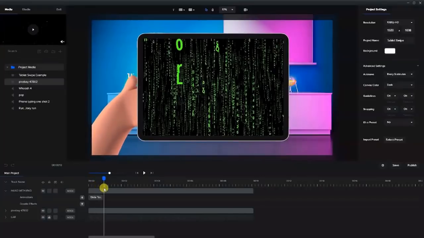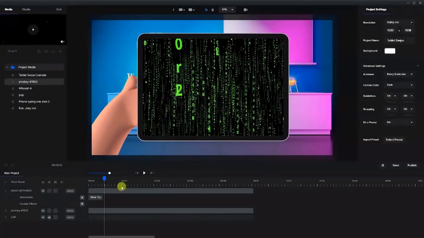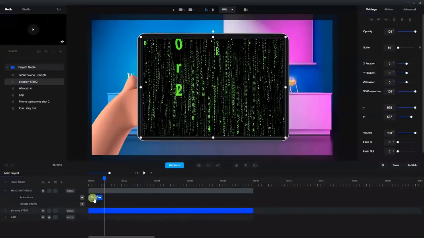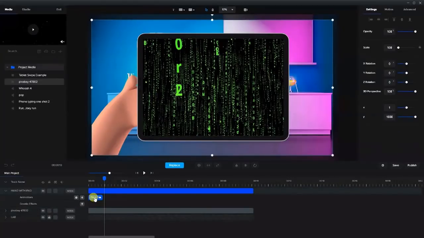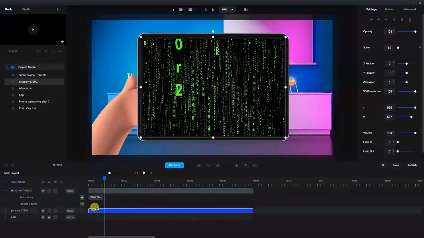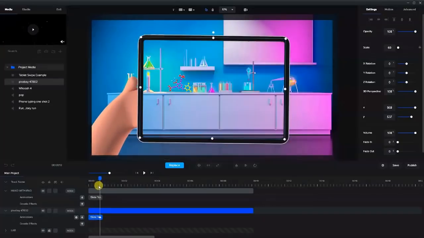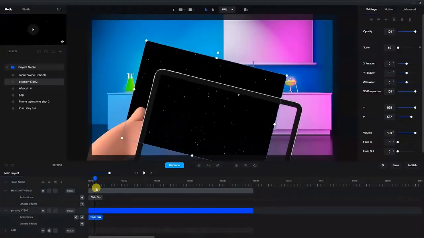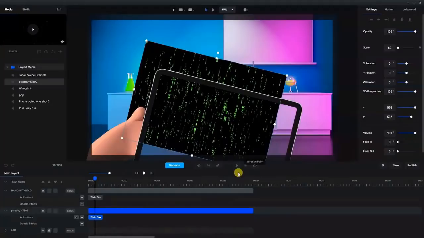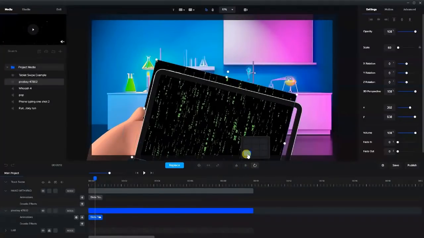Okay, so that's the hand coming upwards. We have to do something similar to the video as well. So the first thing I'm going to do is just copy this. So we're going to do a Control-C and Control-V. But what will happen, unfortunately, is these will not line up. So there's a couple things that we have to do to change that. The first thing is, again, we have to change the rotation point because the rotation point does not copy. So we're going to put that to the corner.